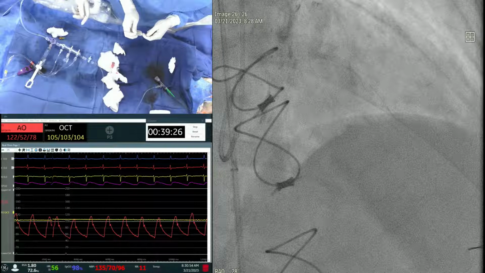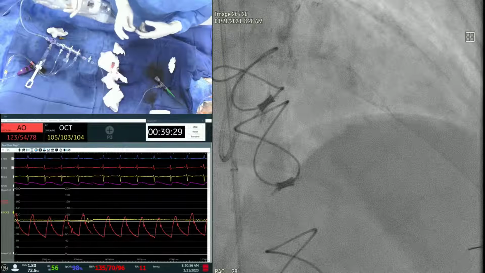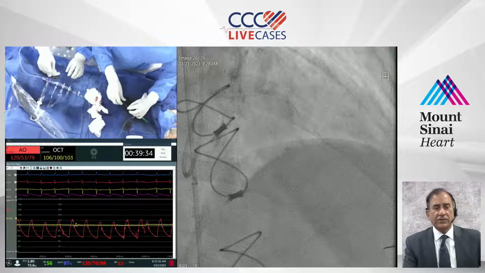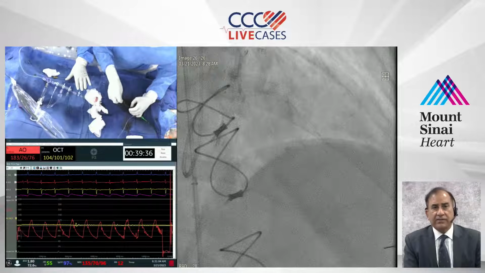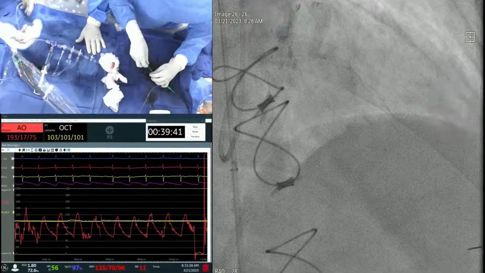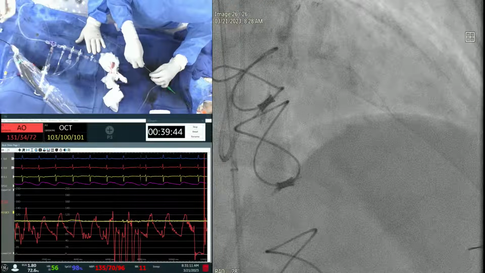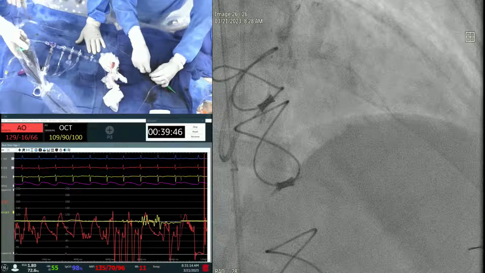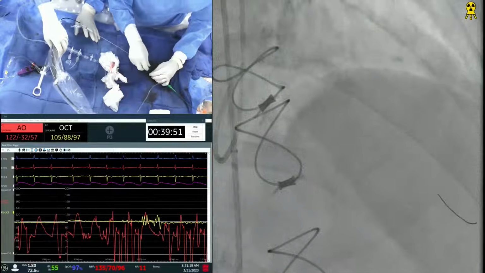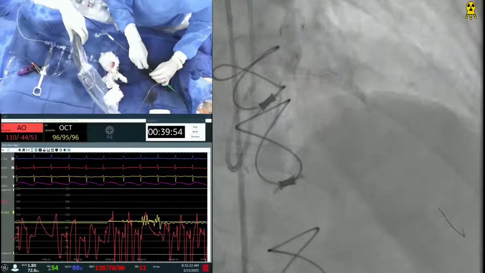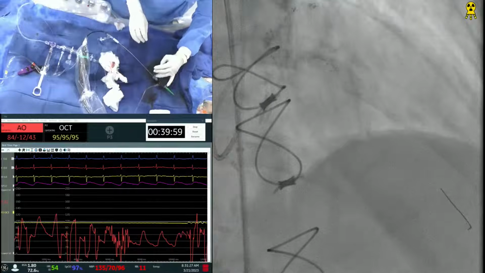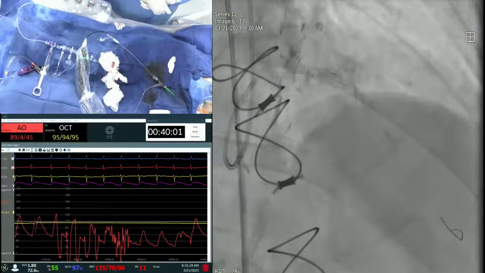Well, based on the data from the OCT, I think your prediction is going to be right. Samin, have you had the chance to use orbital atherectomy for these cases? Yeah, we did in the beginning, and we found that orbital atherectomy does not work for unexpanded stent. We have published a paper for ISR. Orbital atherectomy for the ISR alone, yes, but not for the unexpanded stent, because I think atherectomy works on the unexpanded area by generating heat, and orbital does not generate heat.